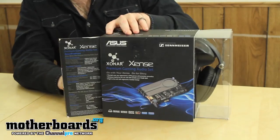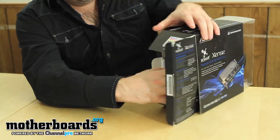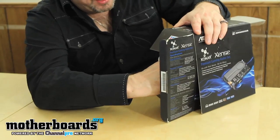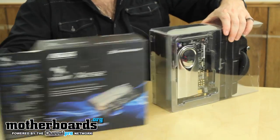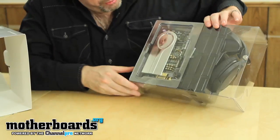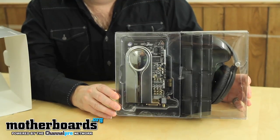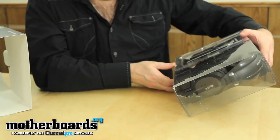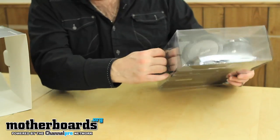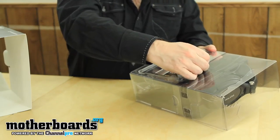This is much better than any kind of onboard embedded sound card you're going to be able to get your hands on, other than maybe the top Sound Blaster. I'm gonna go ahead and open the side up here. I'm going to see if I can just slide this thing out — actually it just pulls out the other way. Get the camera to get a nice close-up tight shot on this. I really like the way this looks, this is really awesome, it looks like some of the old stuff from Creative back in the day.